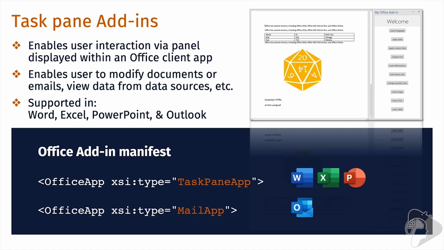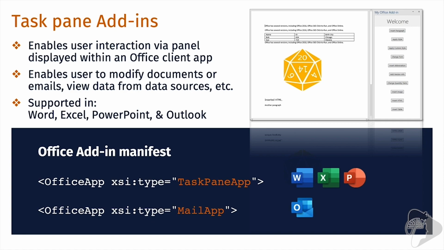Now these add-ins can use the Office.js API, which I'm going to cover in a later lesson, to interact with the document, workbook, spreadsheet, presentation, message, appointment, you name it. Whatever's open inside the Office client application. Because our add-in can't talk directly to a document, we have to go through the Office.js API, and we're going to look at that in another lesson.